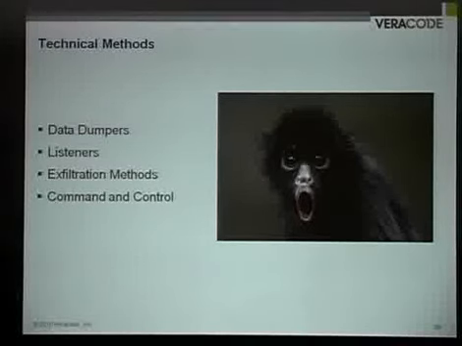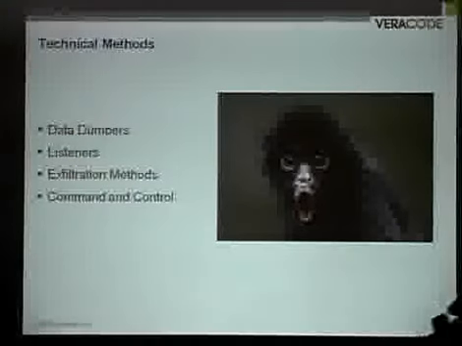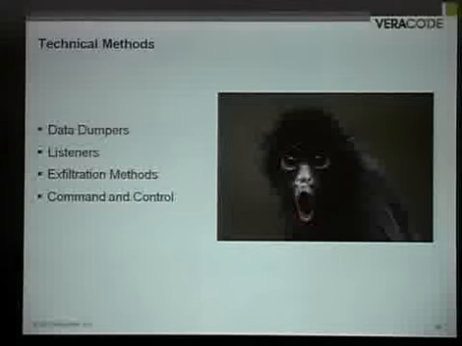We have the data dumpers, the listeners, the exfiltration methods, and the command and control. Data dumpers are the one-time data retrieval functions. The fire and forgets: you fire in your command, and it comes back and says, here's the answer. The listeners are real-time monitoring components where you fire in the command and it turns on that listener for that particular thing of interest. And it's on until you turn it off. And then the exfiltration methods are the multiple different ways that we went through to have the data be sent off of the device. And then finally, the command and control channel.